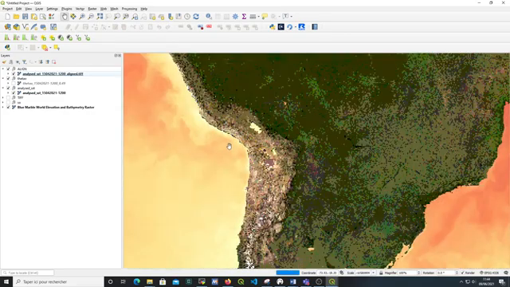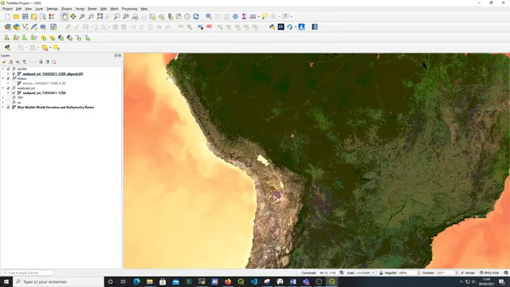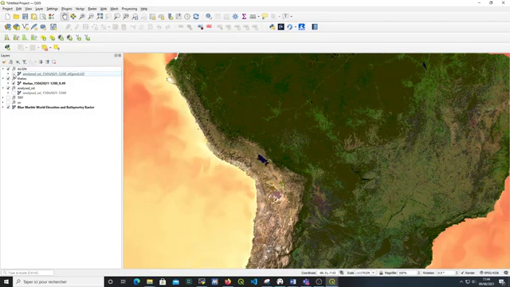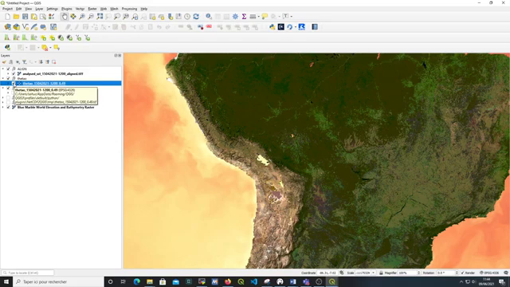And if we zoom to the layer, we can see that the resolution of the layer is not the same, because this observation layer has been modified in order to correspond to the model layer. Here we have the model layer with the coarser resolution, and here we have the new aligned analyzed SST layer corresponding to the model layer.